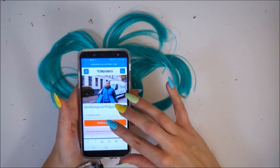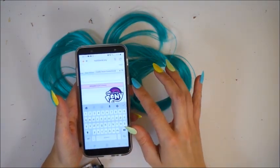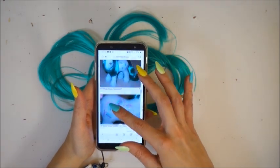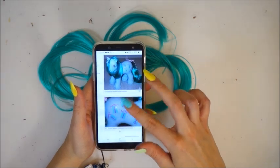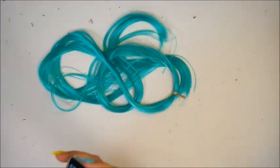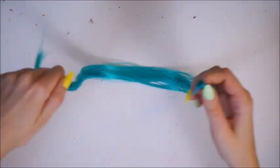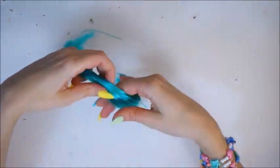Online, I wanted to find out how long the hair actually was on Daddy's Sweet Celebration, so I went to my little wiki and searched for this particular pony to get an idea of how long the hair is on existing ponies, because you can obviously put in very long hair or pretty short. This is, I think, right in the middle. Then I divide the hair into different parts, and I most often cut it in half and then again in the middle. So this is the length I'm working with.